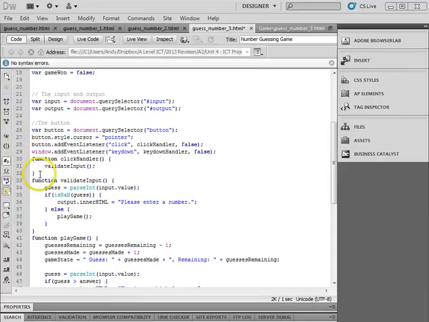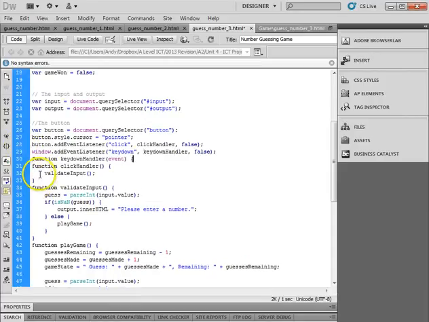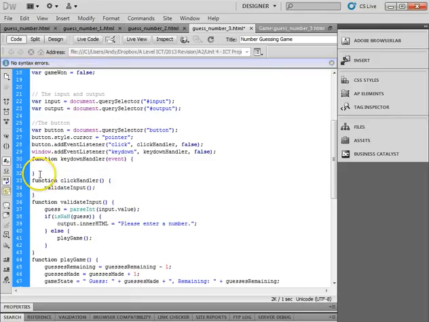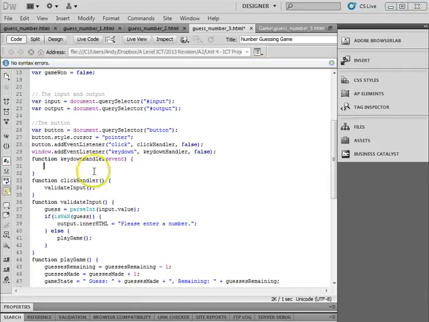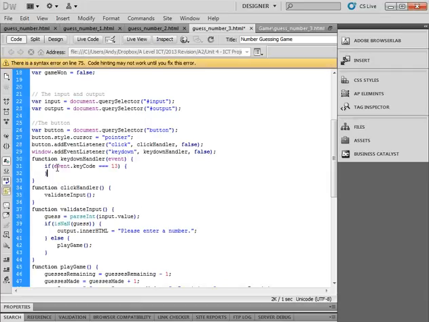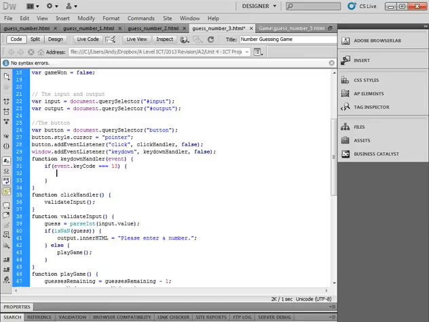I'm going to add another function below this. So I've got function key handler, which takes an argument of the event. Now, what we need to do is detect the input. So I'm detecting the input with event.keyCode, which gets the Unicode character of the key that has been entered, and 13 is the code for the return or enter key. I want to make sure it's exactly 13, so I'm using triple equals to ensure it matches. And then finally, I also want to run that validate input option.